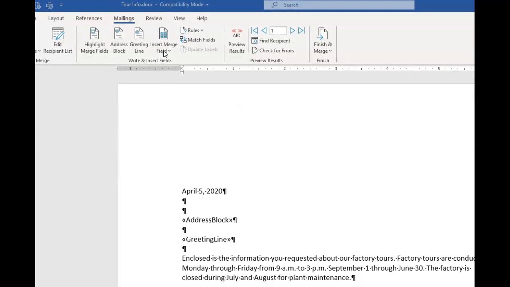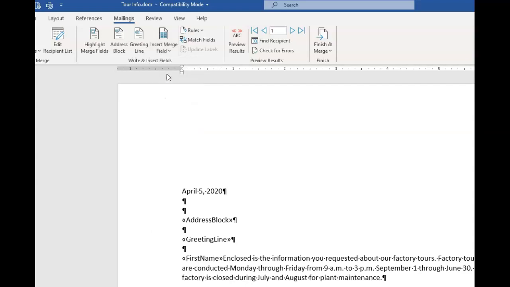I also want to share with you that we could insert individually any of the fields that were created in that data source. So if I drop down here, we have the title, the first name, etc. We can use those as often or as many times as we want within this letter or whatever form document we're choosing to create. So just to show you how that works, I'm going to revise this enclosed, and I'm going to put somebody's first name there, just give it a friendlier tone.